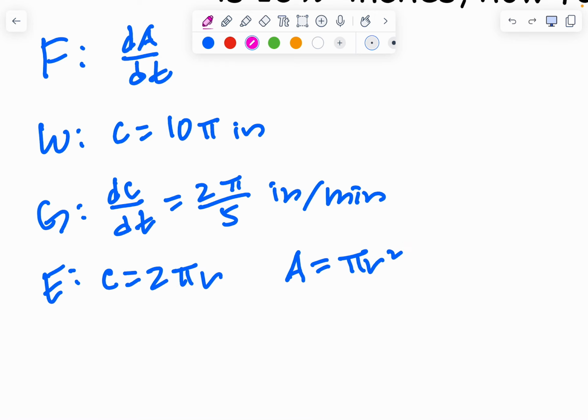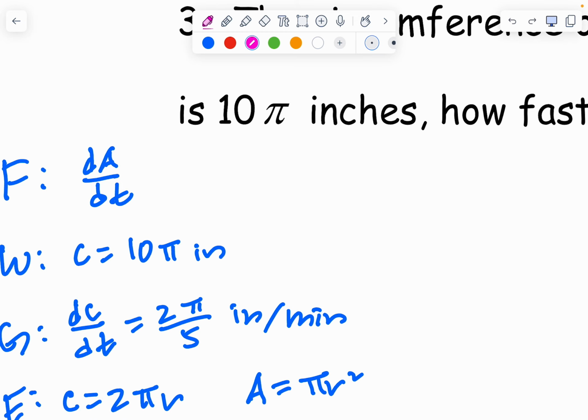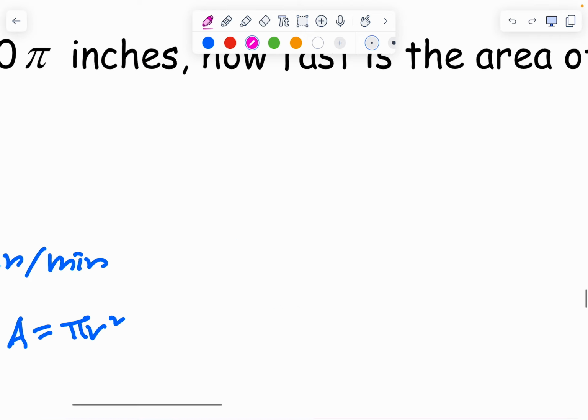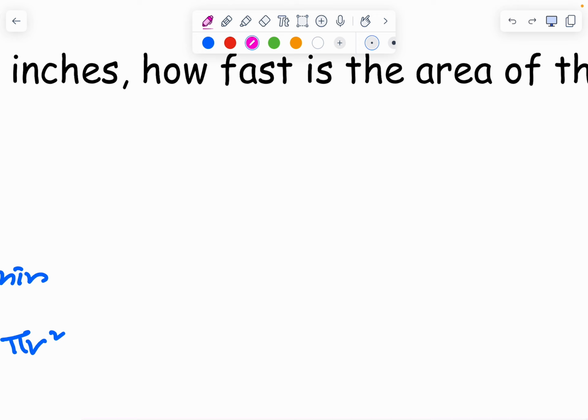So the first thing we're going to do is ask ourselves, which one do I need to derive first? What do you guys think? Should I start by deriving the circumference or the area? Circumference, why not? If you disagree and you want to derive the area, we're going to get to the same thing. So here we go. Let's say circumference. We said circumference, right? Yeah. C equals 2 pi r. And let's go ahead and derive this.